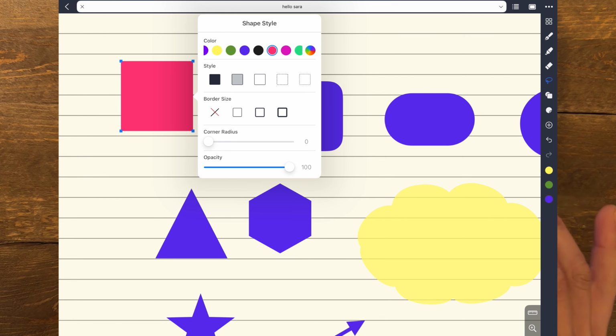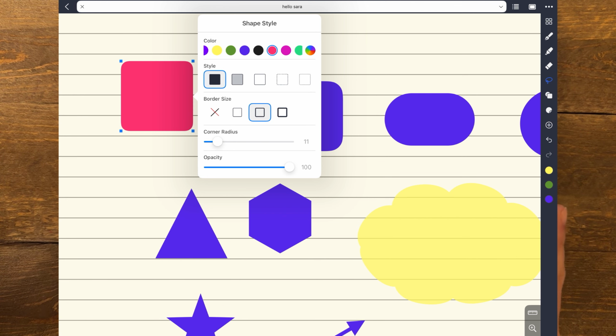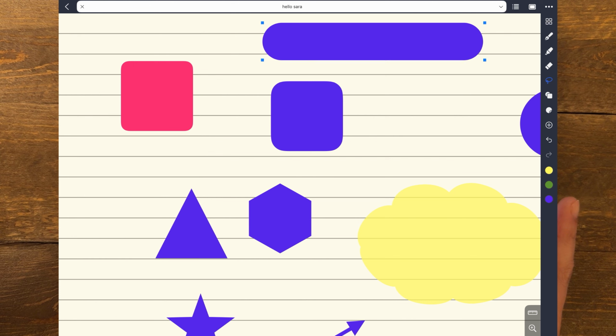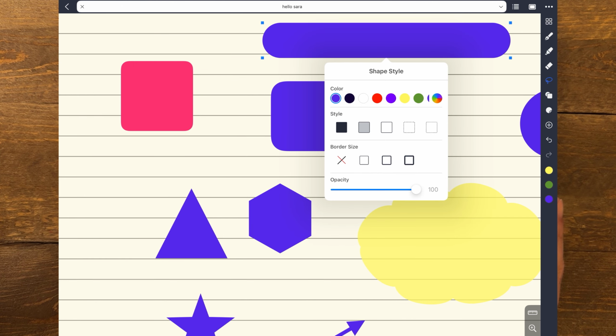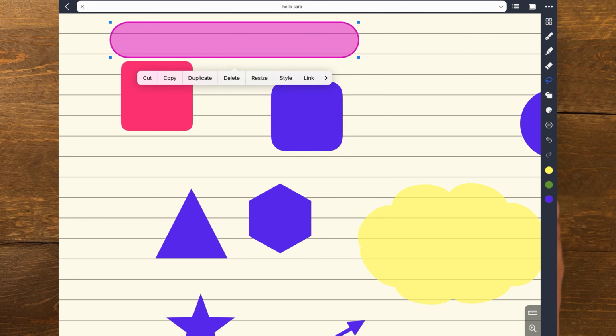Shapes are great for highlighting sections, emphasizing content, and creating checklists. Callouts for notes or reminders, stars or arrows to guide attention across your page. Try adding a few shapes to your page, resize them, change their colors, adjust borders, corners, and opacity. Experiment with callouts or arrows to emphasize areas in your page. Remember, shapes are meant to enhance clarity and organization. Don't worry about perfection. Focus on making your page easy to read and visually appealing.